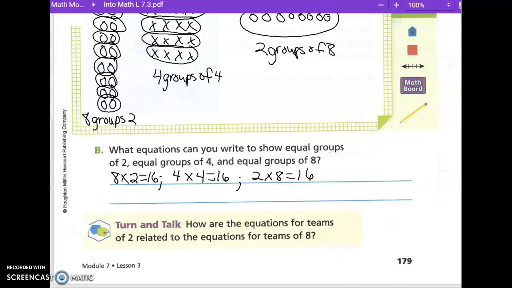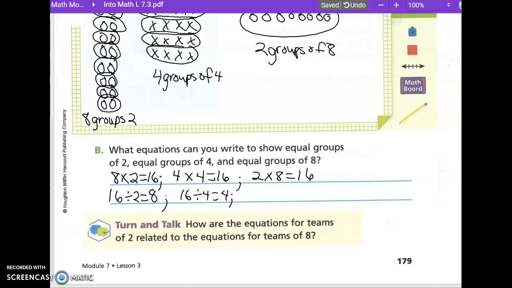Now, we're going to write some division sentences to go with these. 16, what did we divide it by? This first drawing. 2. And what does that equal? 8, right? How about this one? 4 times 4. What's our division equation going to say? 16 divided by 4 equals 4. There's only one way to do that, right? Since your factors are both the same.